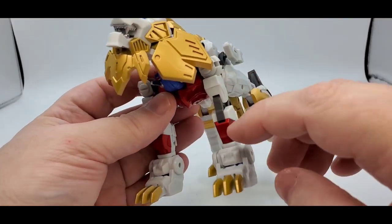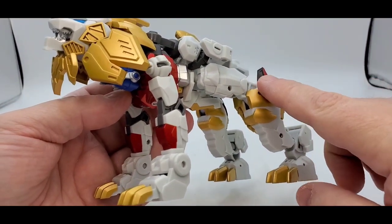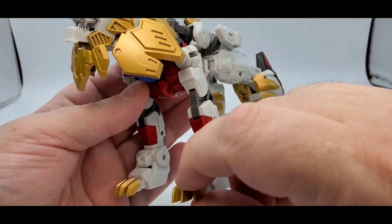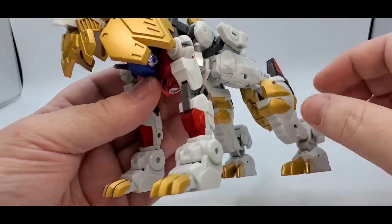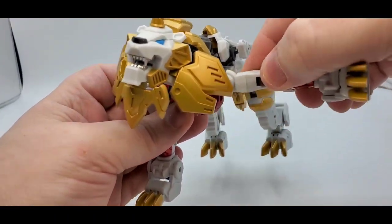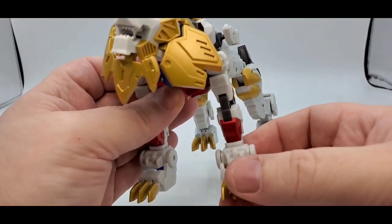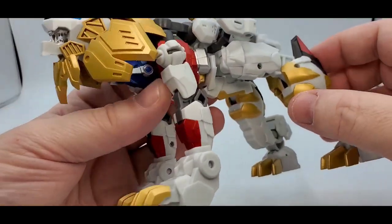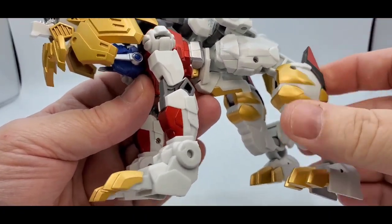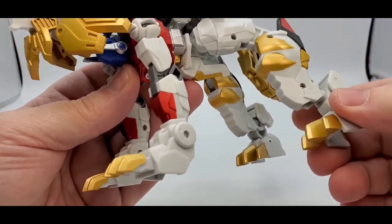So, all right. Love the cherry red. You got the gold back right here. Now, this is die-cast right here, all the way down to here. And the toes back here are die-cast. These are not die-cast in the front. So he does have a good weight to him. Here he is. There's just his arms in bot mode. So you got up there, back and forth, a swivel. You got a bend right there. And they bend at the paw too. And with the back legs, you got out here, back and forth, a bend right there, bend right here, and a swivel. It's on a ball peg and everything.